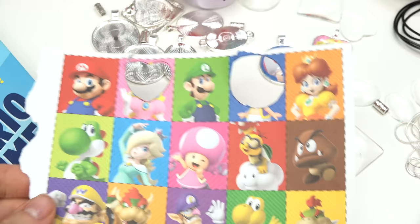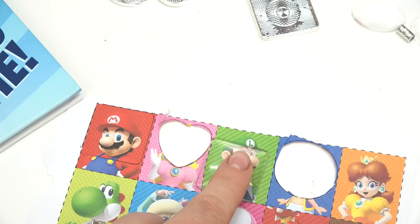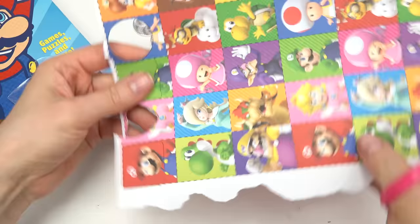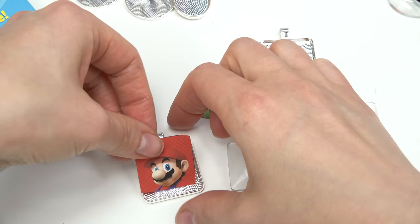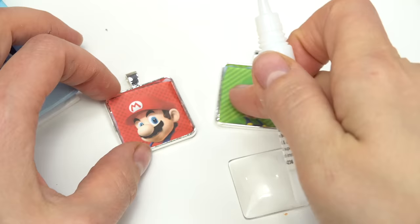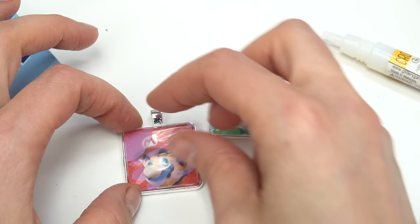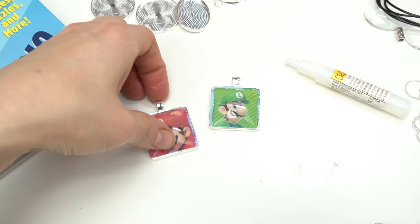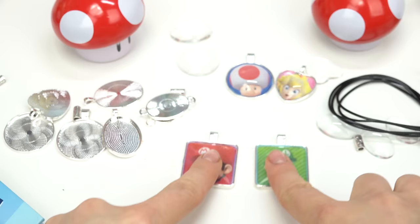Let me choose a square shape. We should do Mario and Luigi as squares. Let's start with Mario first — go ahead and trace. We're going to do the same thing for Luigi since we already have the shape, and now we can cut both of them out. These are really going to turn out. Thin layer of glue for both. Mario, you're taking this one, and Luigi's going to take this one — the two twin brothers. Put a little glue. I like squishing the glue! I put a lot of glue on that one — it's coming out of the sides. Just wait and get all that excess glue. Mario and Luigi pendants — here you go to dry. Those are the four images I'm going to do.